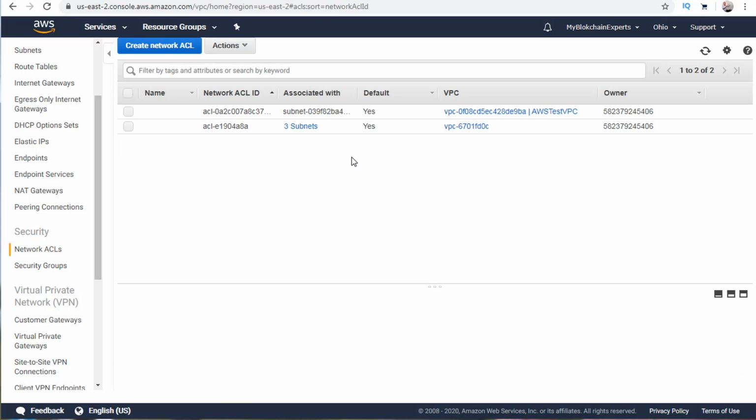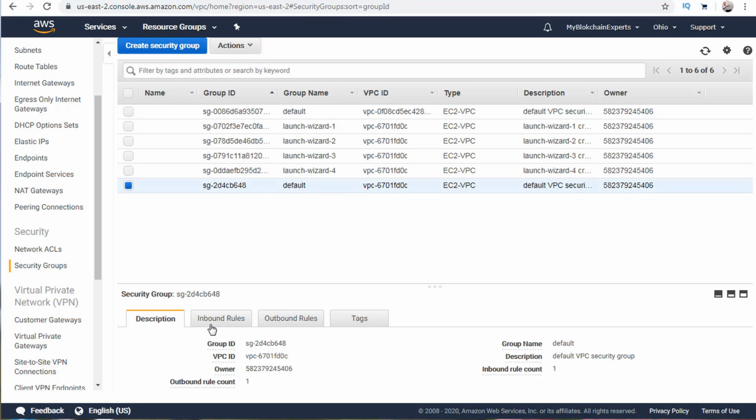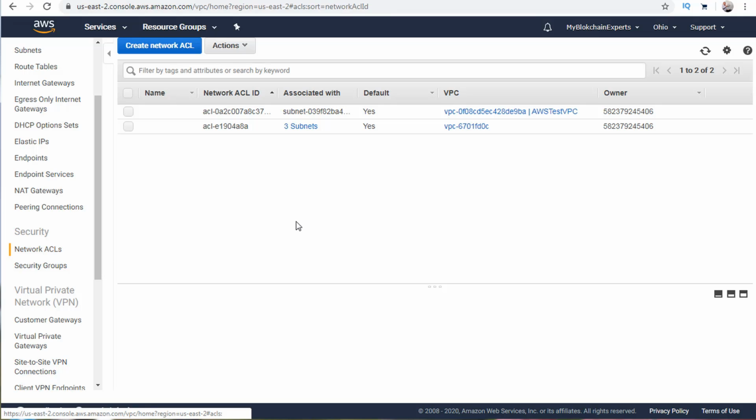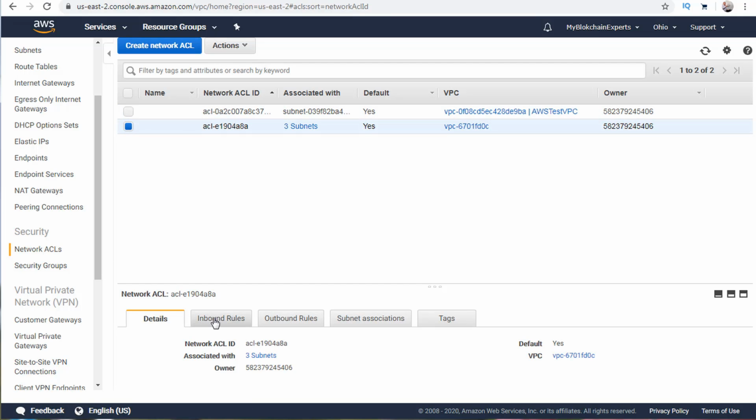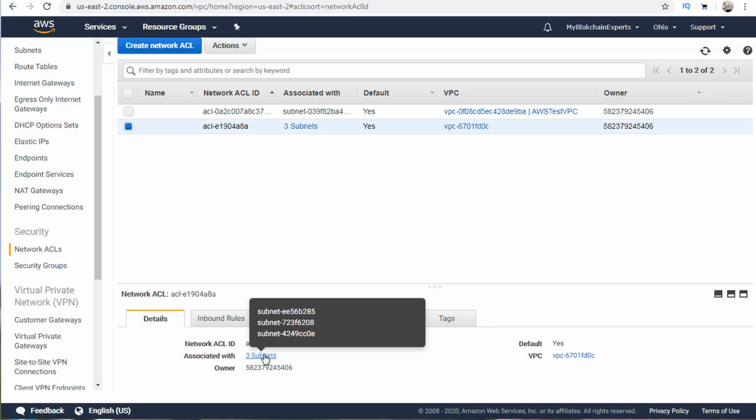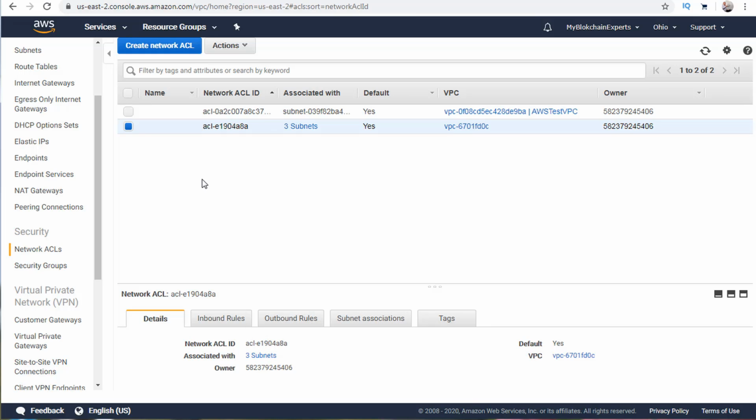ACLs, for example. So network ACL, these are listed here. Now, why do we want a network ACL? That's a good question because there's some confusion between that. So we want to think about, for example, a security group as a firewall for specific EC2 instances that'll control, and let me show you this as well over here, inbound and outbound rules. Over here in network ACLs, when I select that, that has inbound and outbound rules as well, but the main difference here is that the ACLs will be a firewall for the affiliated subnets. So you can see here it has 3 subnets, whereas the security group is only meant for the EC2 instances.